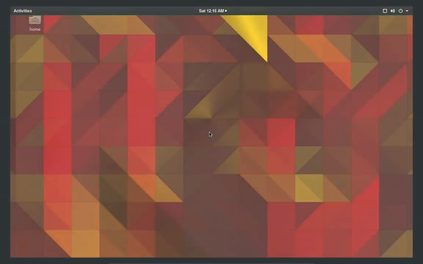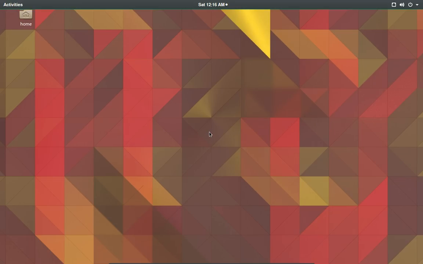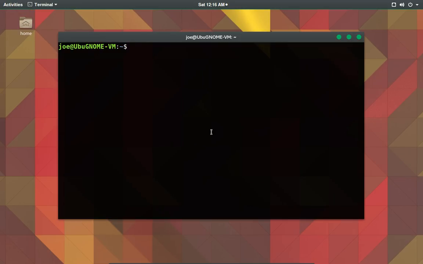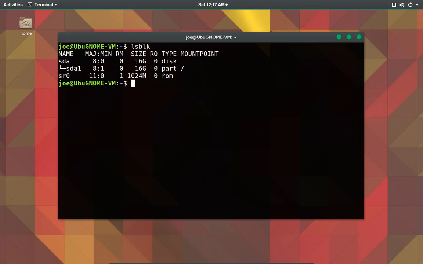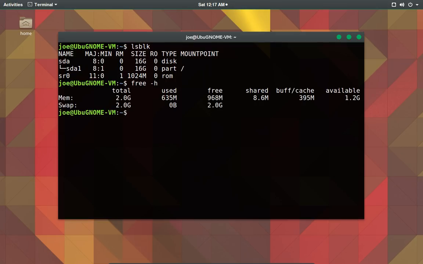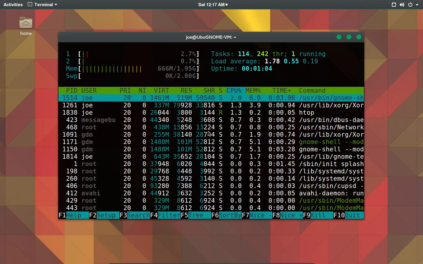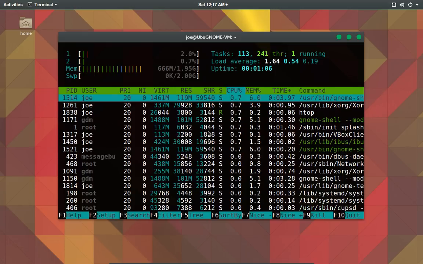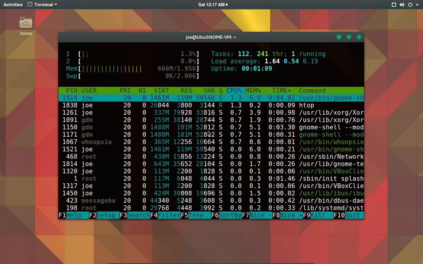Okay. In the home stretch, ladies and gentlemen, I just want to make sure that everything is the way it's supposed to be. Let's go ahead and open ourselves up this here terminal, and we will run lsblk just to see what we did. And you see now we have one big happy partition on that drive. And now we are going to run the free command, see what we've got. 2 gigabytes of swap space, none of it used, and an htop as well. That's what it actually tells us that is going on with the system. So I'd say mission accomplished, very successful.